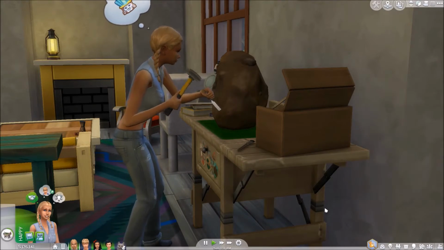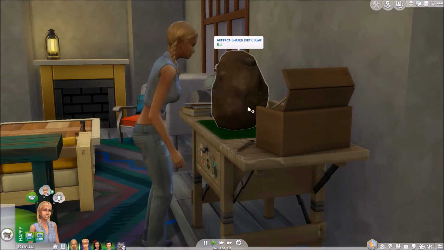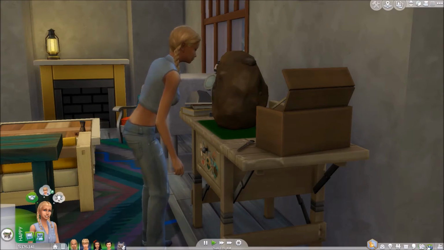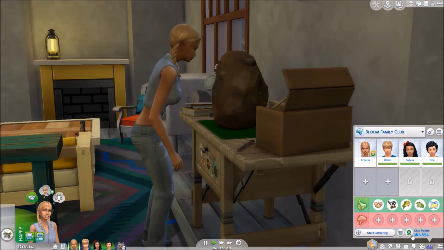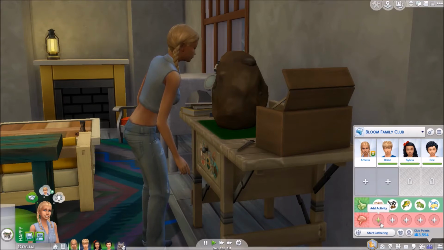I probably should have had her do this over at the cantina because we can have a club gathering going on there. I'm pretty sure in our club, which we can't have right now, because if you see this, it'll say club gatherings are not available here. Sims will have to travel to another venue or to one of Bloom Family Club's members' residences and gather there. So you cannot have a club gathering on a rental lot.